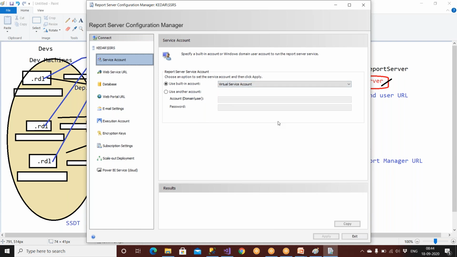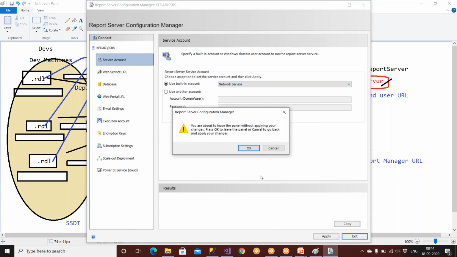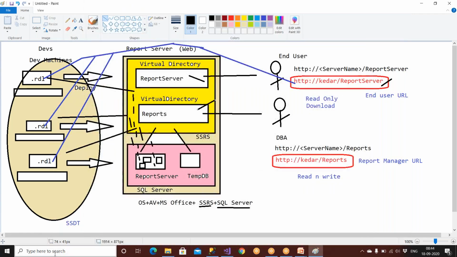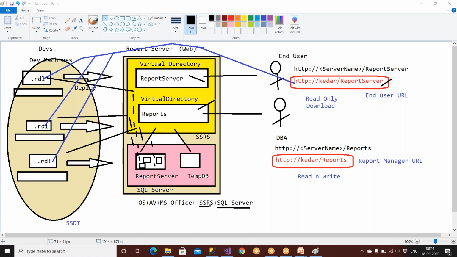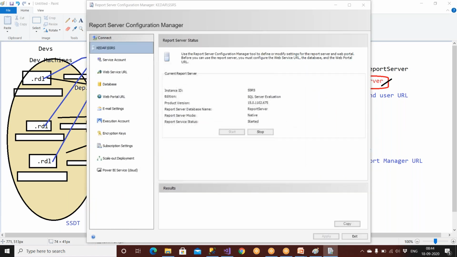I don't want to do anything. If you change something, for example, network service and everything, the apply button will get enabled and everything will change. Then tomorrow you will get a lot of issues. So I'm not going to be changing anything. Let me open once again. I don't want to touch that as well. I'll get a lot of issues if I touch it. Click yes and always we connect.